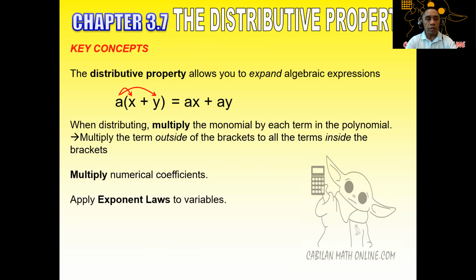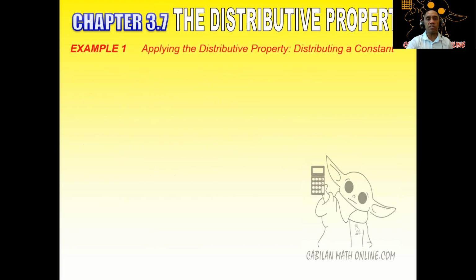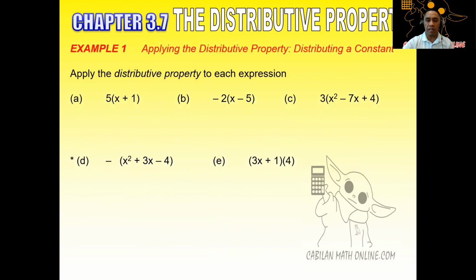Since we are dealing with multiplication, when there are numbers involved, basic multiplication will be happening. And you notice in this next point here is apply the exponent laws to variables. So when we multiply two of the same variable together, you're going to see that the exponent laws, specifically the addition of the exponents, will come into play when we see that particular example. All right, so let's get this started here, and let's start it off with the basic example.